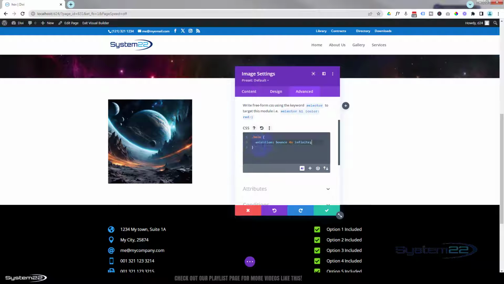Now we've actually got to create this animation that we've called bounce. And we're using keyframes for this today. So I'm going to say @keyframes. Then the name of it, which was bounce. Then we can open some more curly brackets and create the actual animation itself. And you can use any CSS for these.